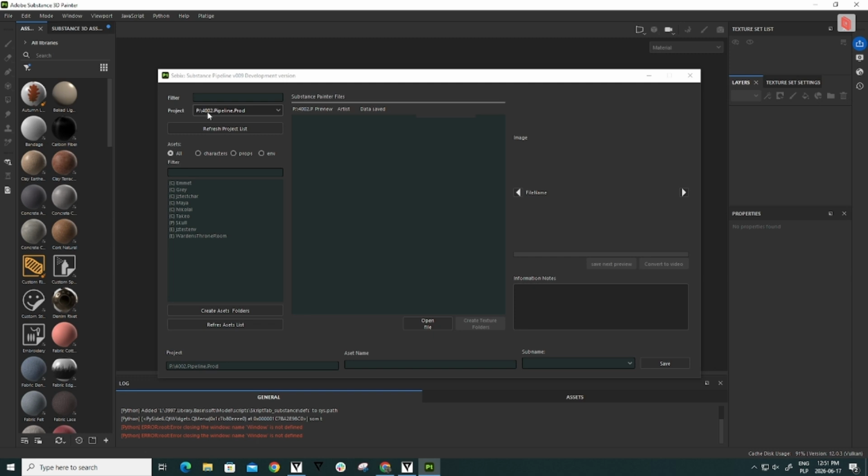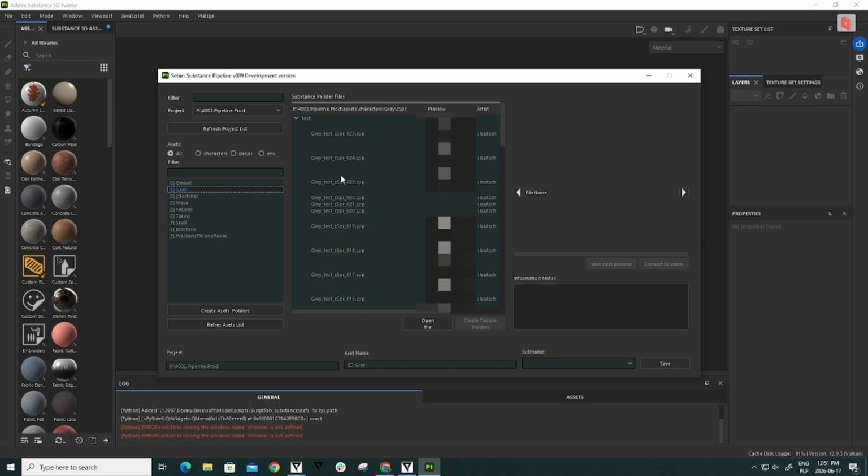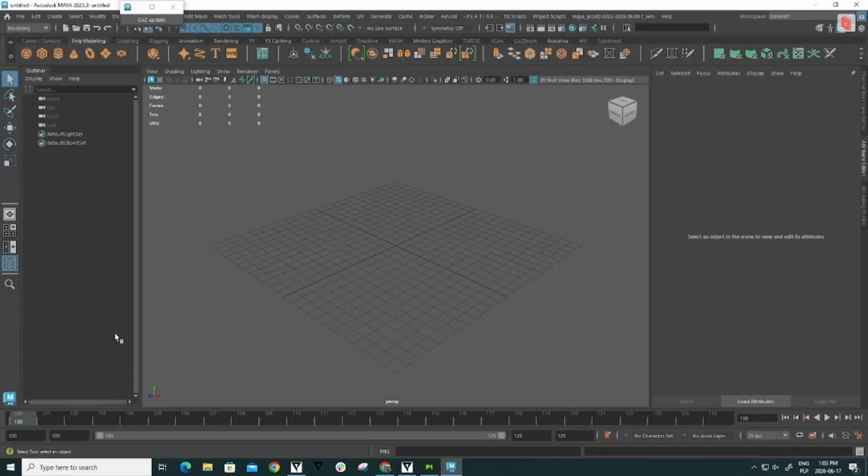So we have a drop down menu and it's gonna drop down to show all the projects, but we have assets here. I cannot show it that much, but basically it does the same in naming, and here I'm gonna blur this part out, but it works the same as in ZBrush.